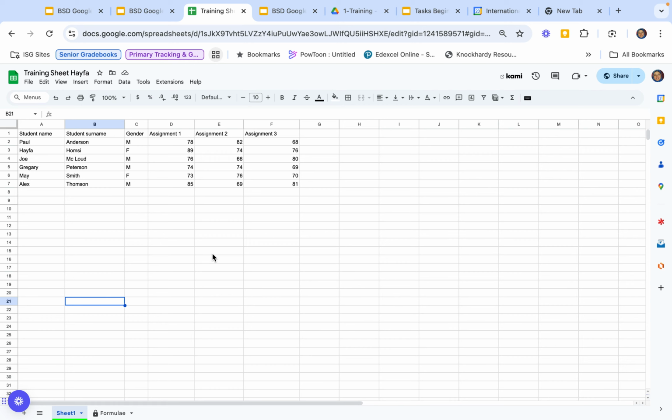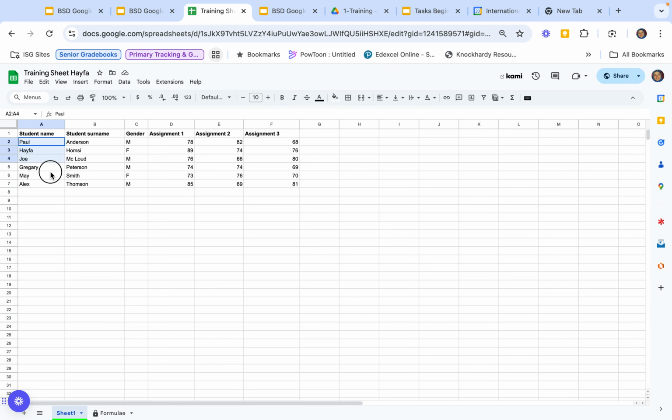So the first task would be to do some basic formatting. For example, if I want the headers to be bold, I highlight them, and then I can click on this bold and make it bold. I can make it centered if I want, and so on.